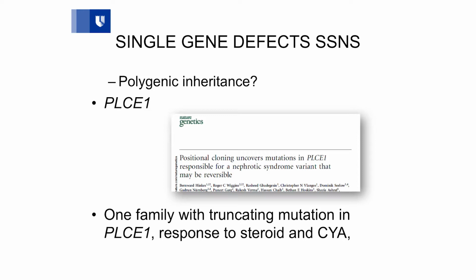Of course, there are some genes that have been identified where they found maybe 7 patients in the family, and then 1 patient is steroid sensitive, and the rest are steroid resistant. I do not know how to interpret that, except that there may be some other things that are actually modifying the disease for the person that is steroid sensitive. But primarily, what that mutation is causing is actually steroid resistance. So that's actually one of the things that we described when I was training at the University of Michigan.